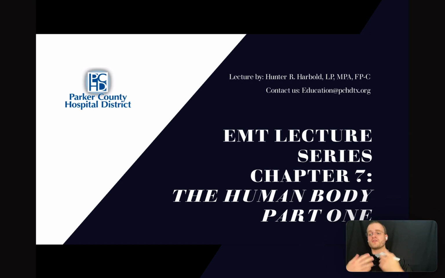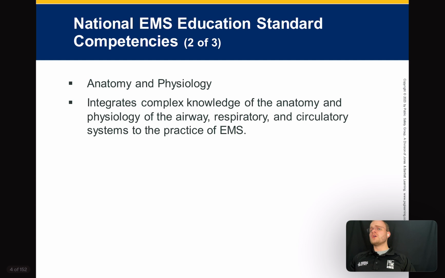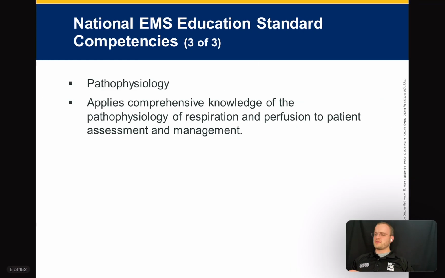So know that if it's coming out of my mouth, it's probably pretty high yield and you probably need to know it. Albeit, this is overwhelming. It is a lot of information, so that's why we're trying to break it up into smaller chunks. So we'll go ahead and get started. So occasionally the book will ask, what's the difference between anatomy and physiology and pathophysiology? So I'll just explain that because it's easy.